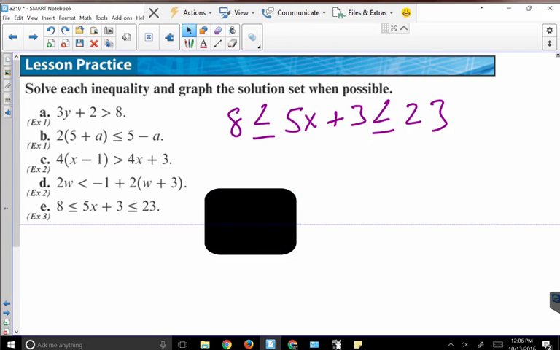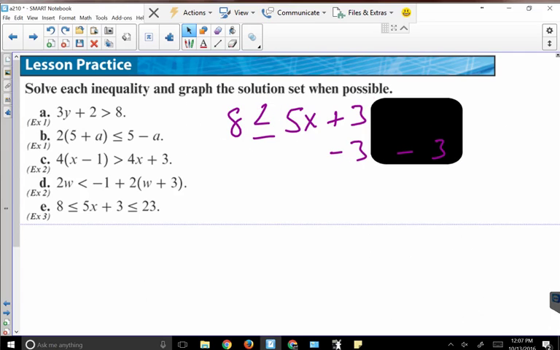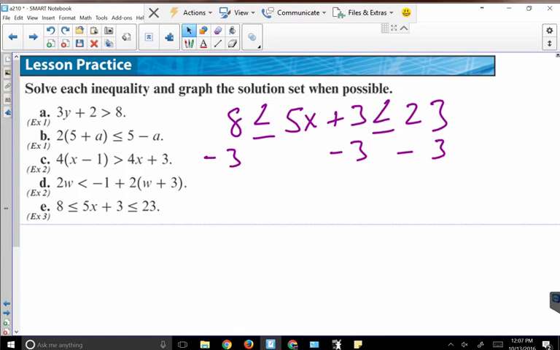Okay. Now, this looks crazy right now. But if I were to go and do that, would you know exactly what to do? Yeah. That's not a problem, because what you'd end up doing is you would subtract 3 here, subtract 3 here. Now, what happens if all you saw was this stuff? Well, you'd subtract 3 here, and you would subtract 3 here, right? It's exactly what you do to solve this.